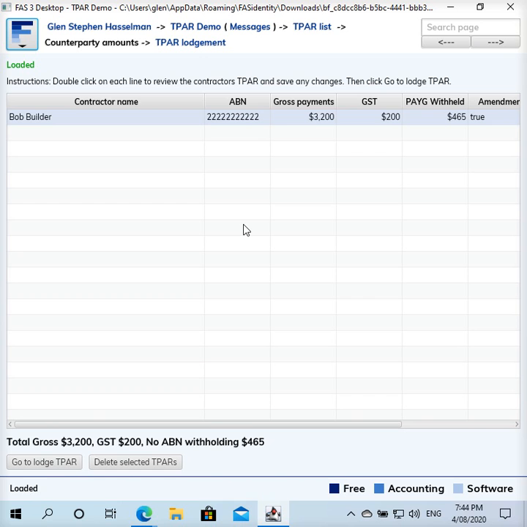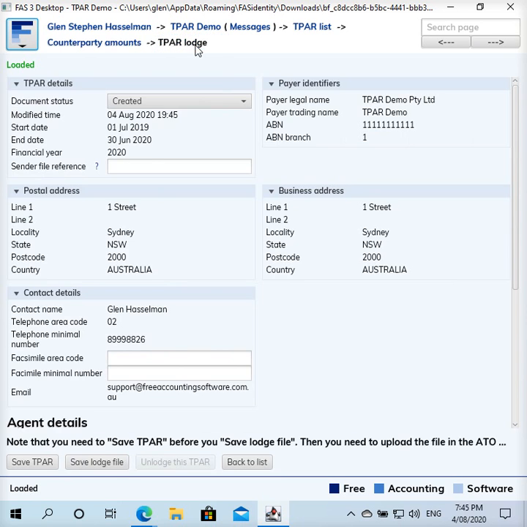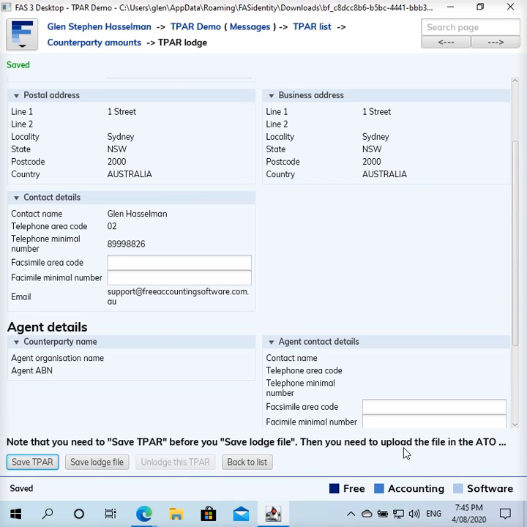In this case, there's only one, and then you can click to go to the TPAR lodgement page, and give it a name. Save that. So that's a bit of a trap. Make sure you save it. It's big writing there, but people tend to not read that.